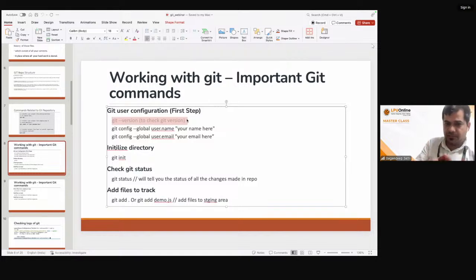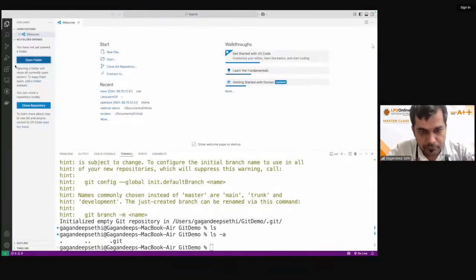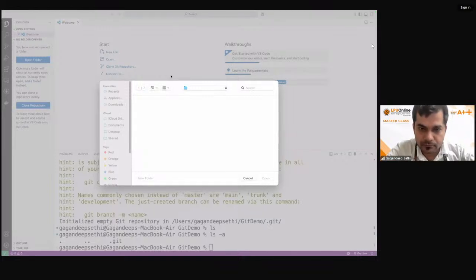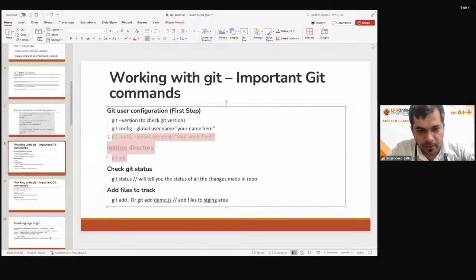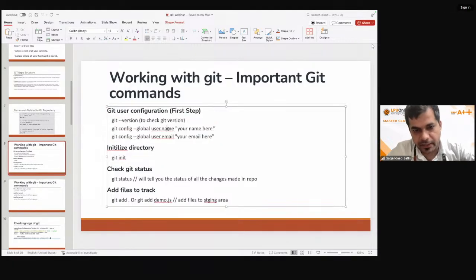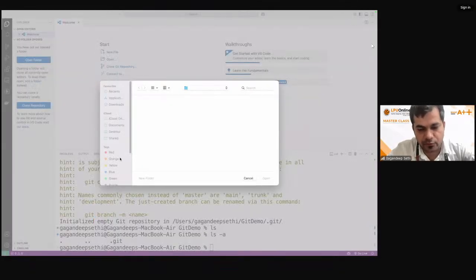And git init will initialize the repository. It will start having the .git folder inside your project, which will keep track of all the files that you are adding into the staging area. Okay, so the git init command is clear. These two commands are clear, which set up the configuration variables like name, email, and name of the repository.